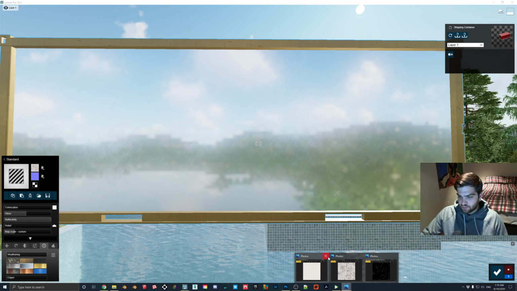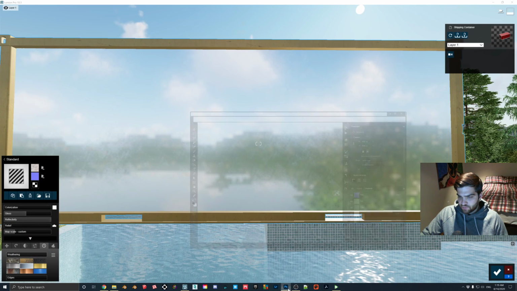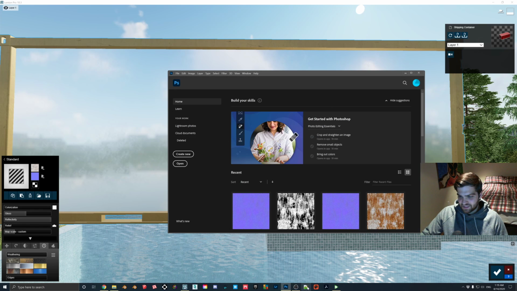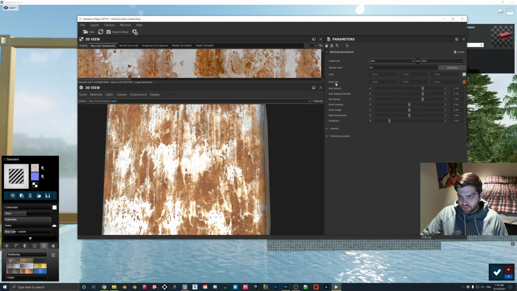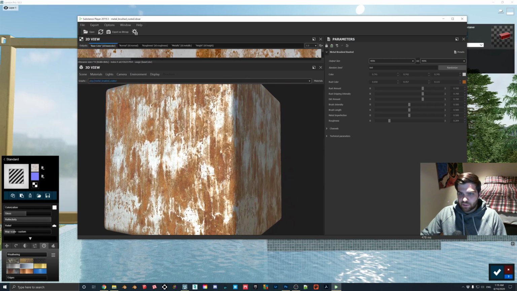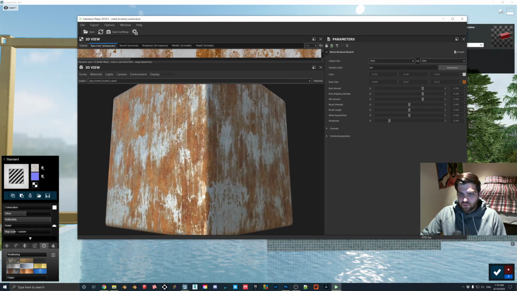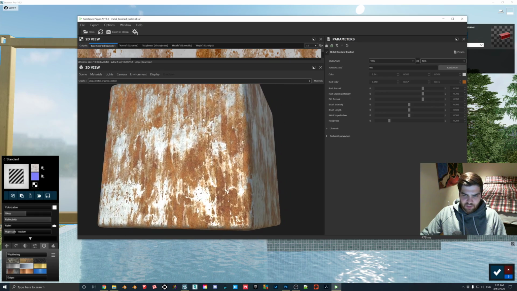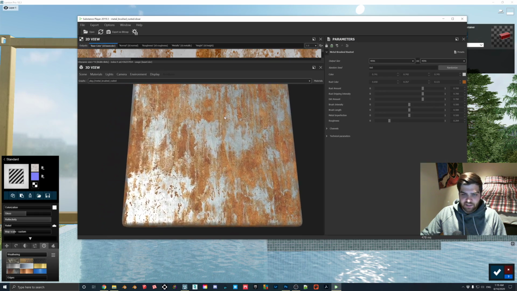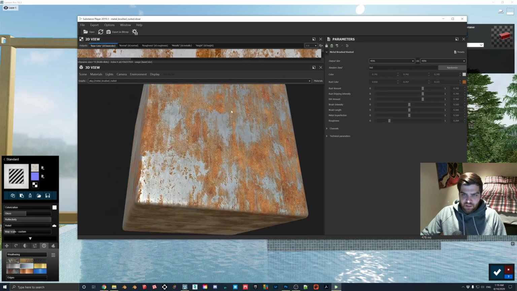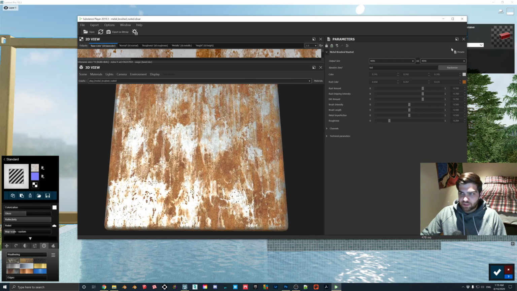I'm just going to close these down quickly. So if I pull up Photoshop, and I'm just going to get rid of these because that was from the prior example. So I will pull up the Substance player. Now this is the texture that I wanted to use. Maybe I can make this a little bit bigger, because if we move it in the sun here, we can see there's a really big contrast between the rusted areas and the parts that are still metallic, and I think that's going to be really cool, and we can bring that in.